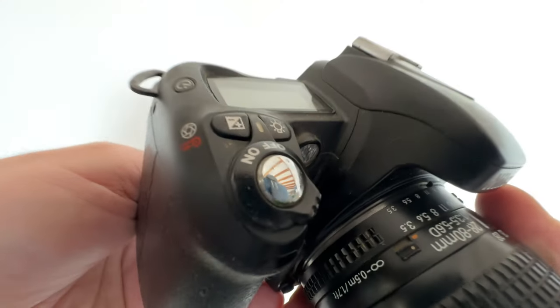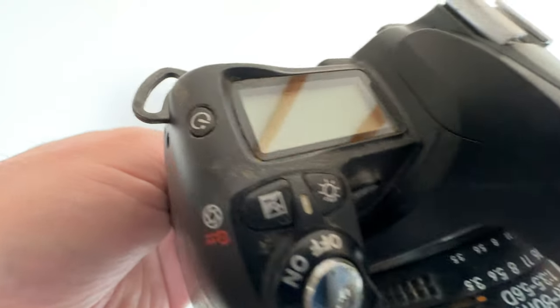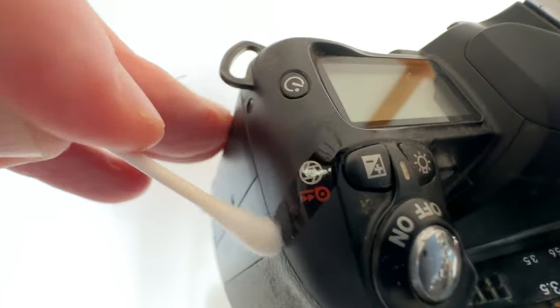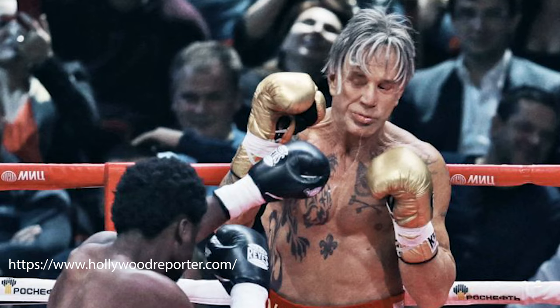I don't know if the last person to own this used it as toilet paper, or it was given to their three-year-old as a toy to play with before it ended up on the second-hand shelf among the fallen aspirations of exercise bicycles and DVD copies of Daddy Day Camp. But suffice it to say, this camera, it's pretty rough, and I don't want to be unfair because I'm sure in its prime this was a titan. But this camera went down the Mickey Rourke path of self-improvement and has been beaten harder than a red-headed stepchild.